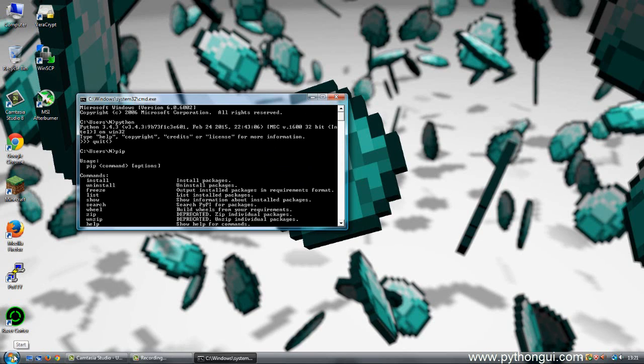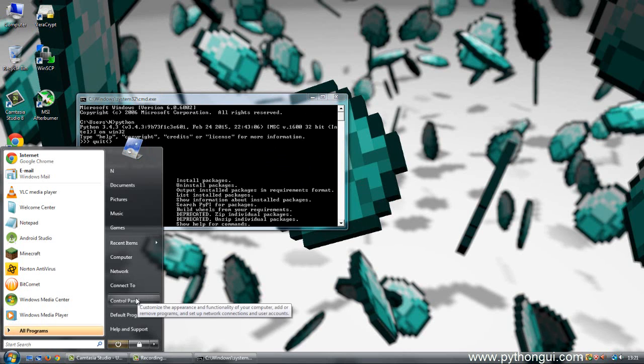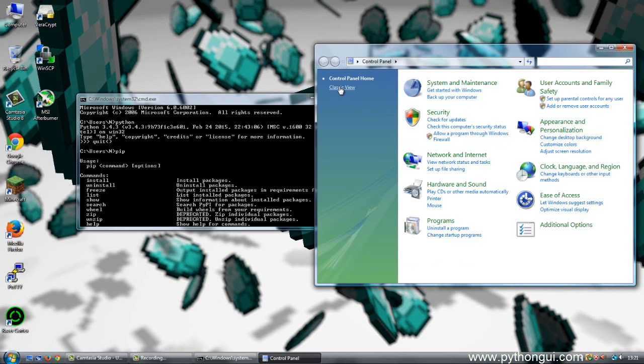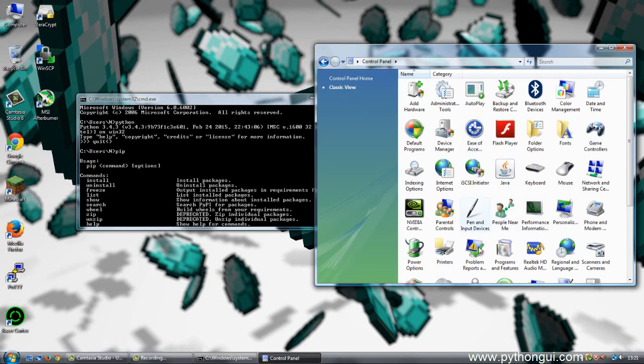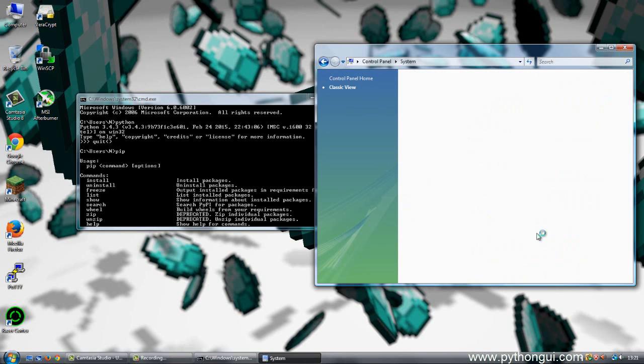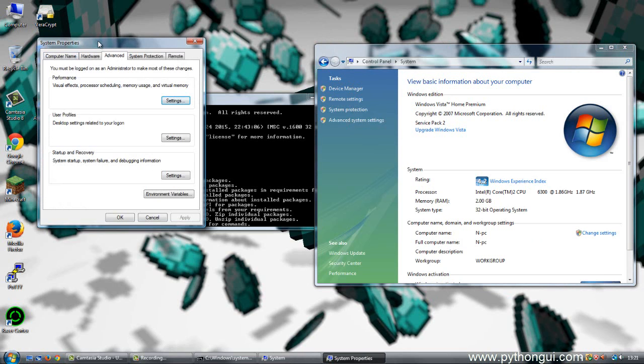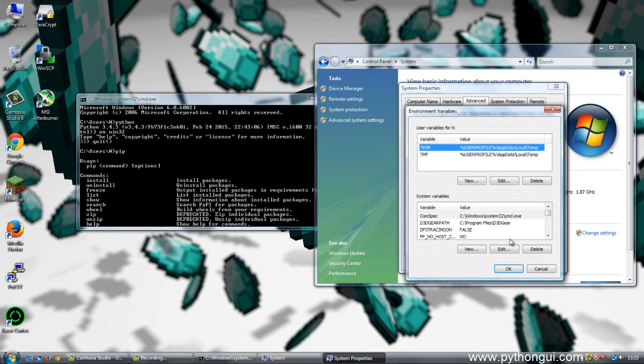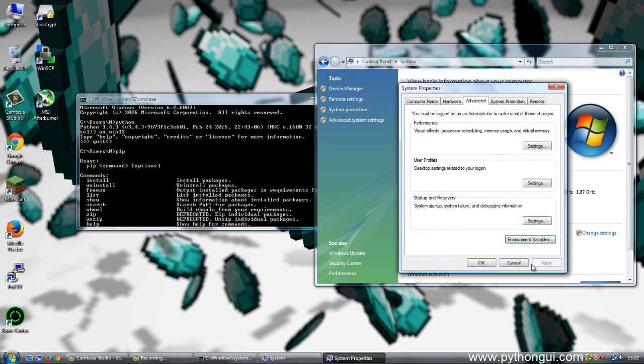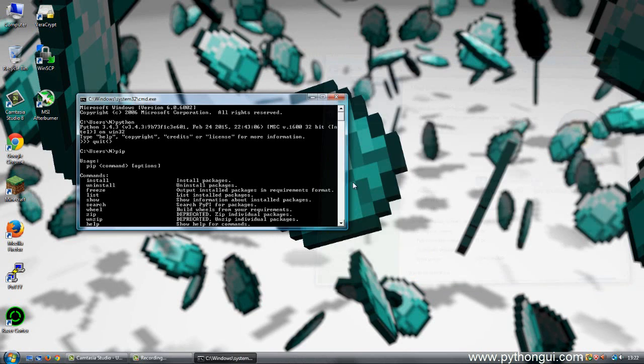We can check in the system variables. You can check the path information in the environment variables, and under path, if you observe, the C:\Python34 and C:\Python34\Scripts folders are already added to the path. So the Python installation is completed and it is working properly.